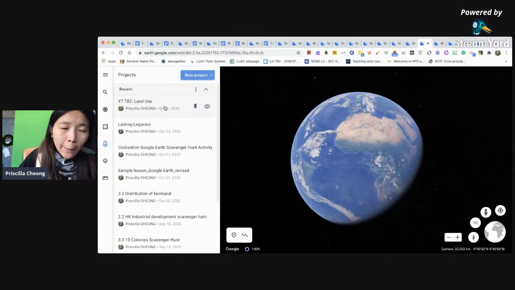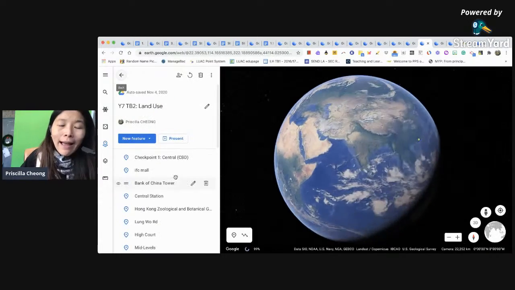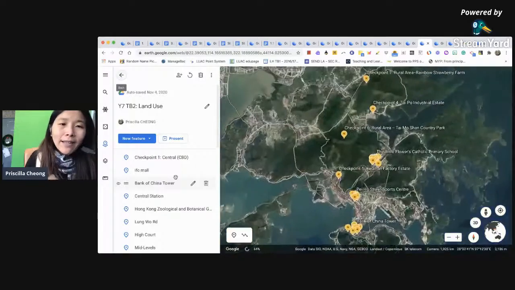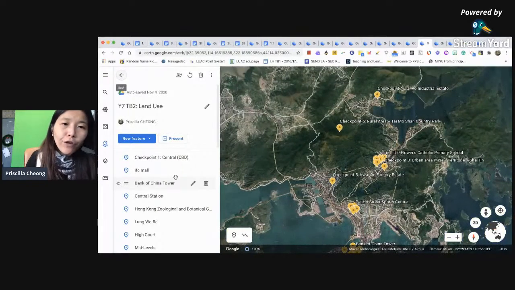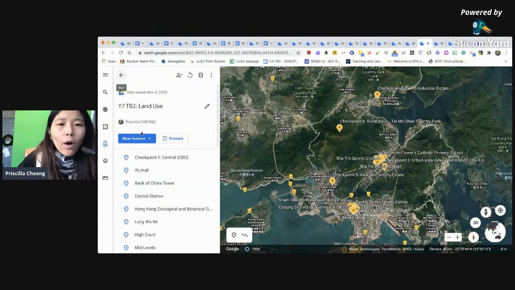That was pretty easy. I will just use this example on land use that I have made with my students as a scavenger hunt, because I need to teach my students different kinds of land use, CBD, rural land use, and also commercial land use. So how do we use it?